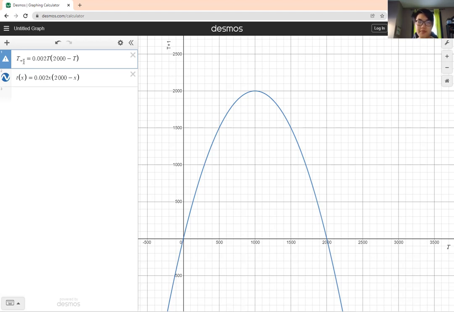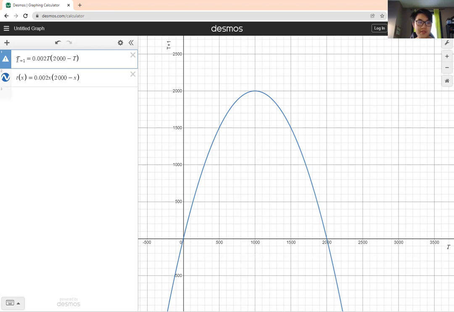2002. So what this graph tells you is if you know the size of a population in a particular year, you can input that value into this equation and get the output of the next year. So if I know the population in 2001, I get the output, which is the population in 2002.